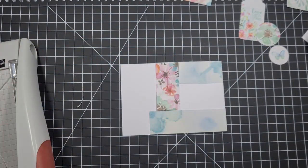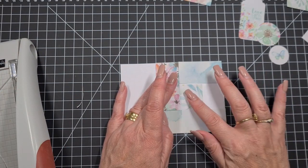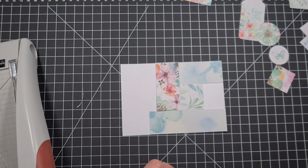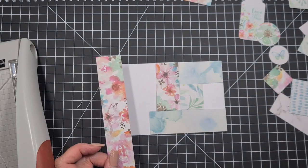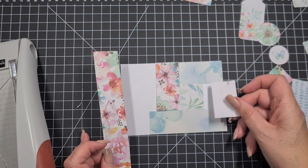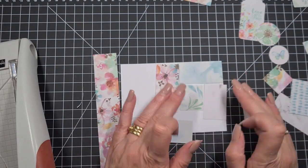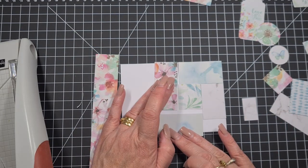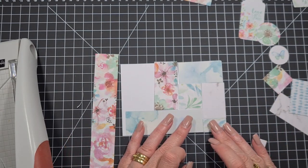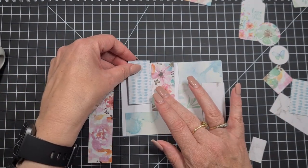So I've got some panels that are roughly around about 3 centimeters wide, maybe, and I've trimmed those strips down to varying sizes because I didn't have too many more of other things, so we just trimmed them all down. And I'm going to piece those all in together just like a quilt, basically. I'm just having a play here and checking out what I want and where I want it.